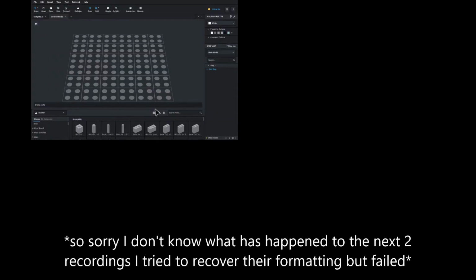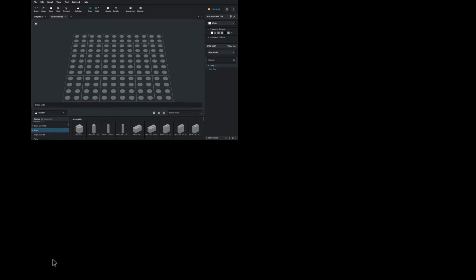So going back into Studio 2 here, guys, you can see we have quite a lot of simple things here. Down the bottom in your bar here, you have your parts. So you've got bricks, all sorts of stuff here, anything from bricks all the way to Technic and specialty stuff. Like you can get cylinders down here. These things are really cool. You can get over here into the BL category. You can get all sorts of specialty parts like aircraft. Pretty much every part in the Lego system is in this app.